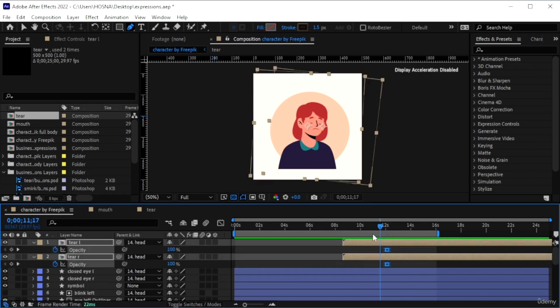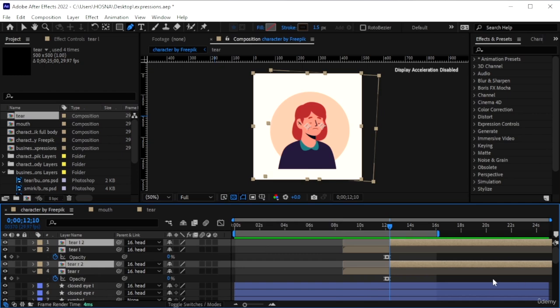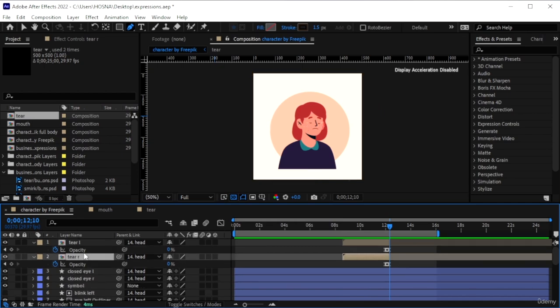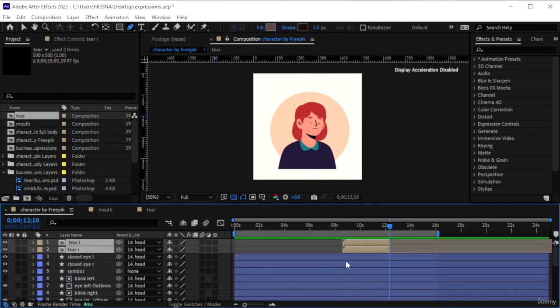Easy ease those keyframes, and then she's no longer going to cry. I believe she was crying here. Yeah, she's crying here, but then she stops crying there. We can also Control-Shift-D on both of these layers and delete the excess. And then select both, press M.